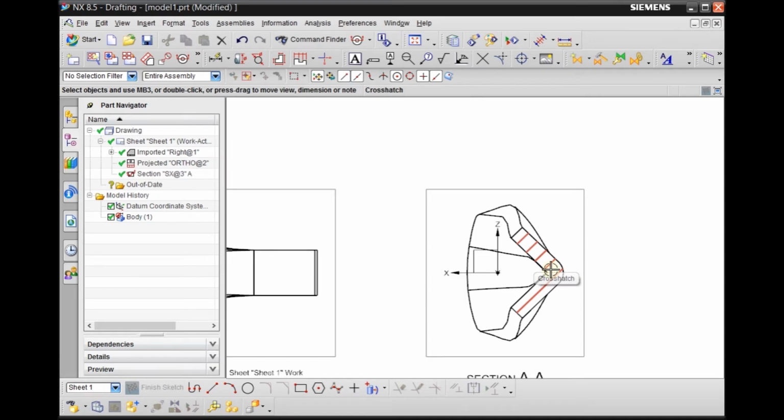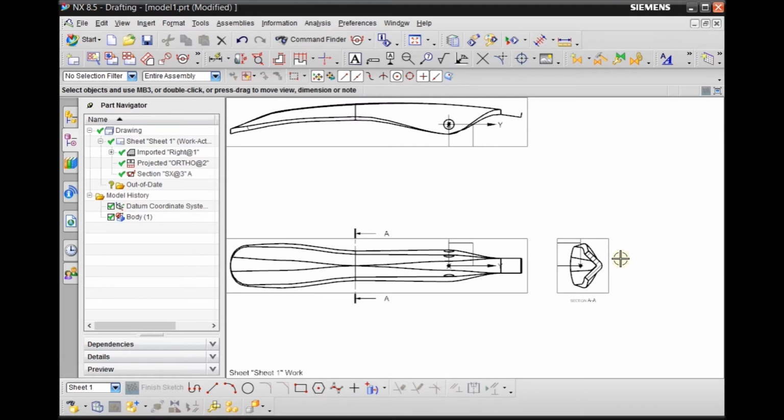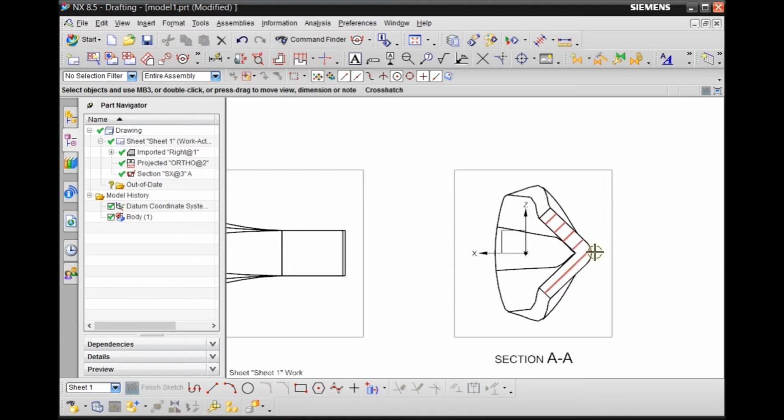That's why we need to convert the IGS file to solid, because once you get a solid body, you can have those cross hatch lines indicating your cuts. If you just open an IGS file and go to the drafting application, the cross section is going to be cutting on the surface.